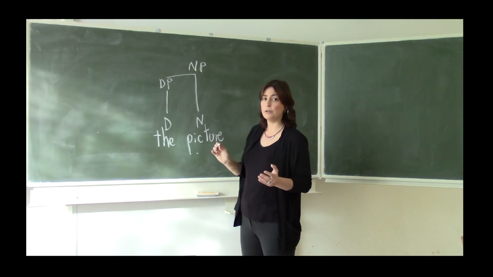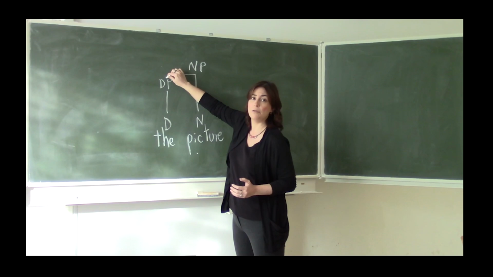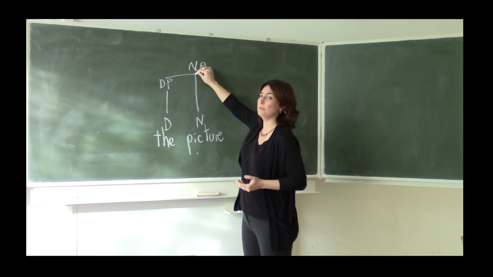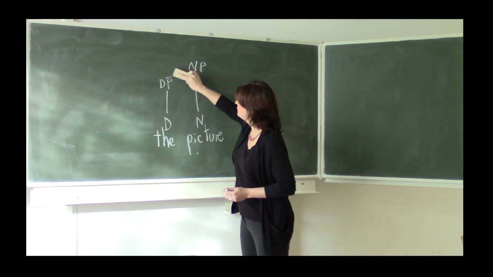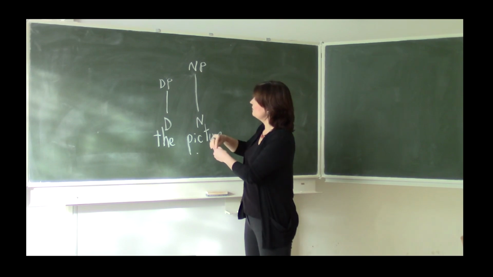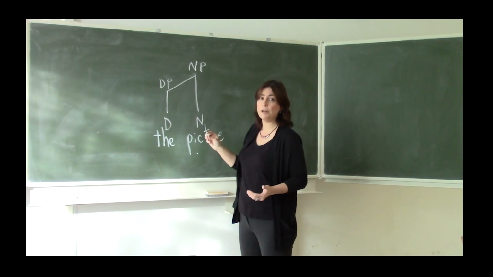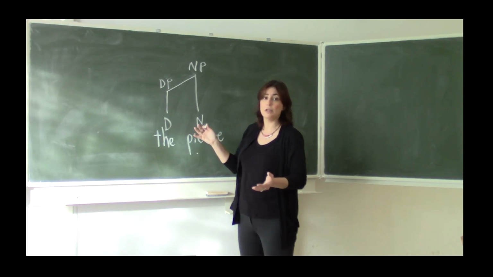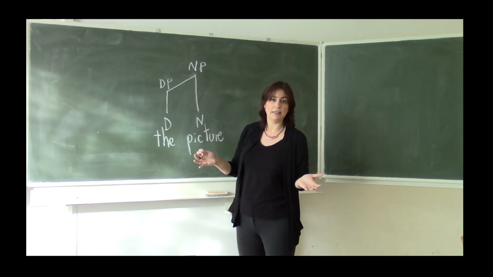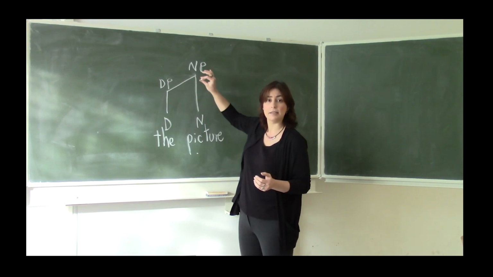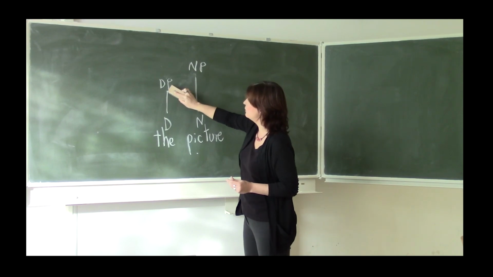And be very careful here drawing the lines, because it is very important that you draw from the top of the one that's inside to the bottom of the one that contains. If you do like this, from the bottom, say, of the determiner phrase to the bottom of the noun phrase, it looks very cute because it looks like the determiner phrase and the noun phrase are holding hands. But you really do not want them to hold hands. You want to say that the determiner phrase is inside of the noun phrase. So be very careful to draw the branches accordingly.